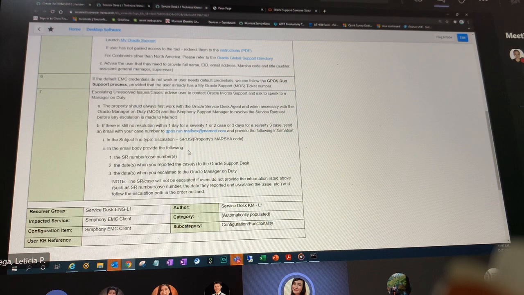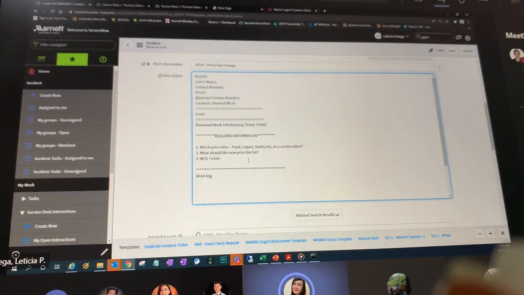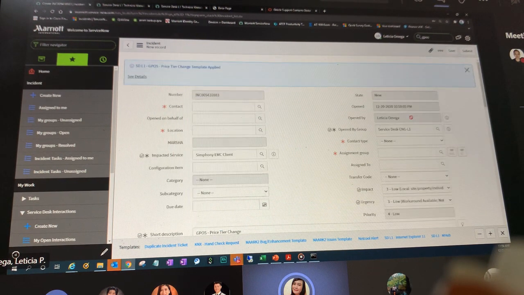So they have to call and resolve the issue first at the property. If it cannot be resolved, then they will call Oracle support, which they already know. Oracle support will give them a MOS number. That's what we use, or what we put here, before we send the ticket to the Symphony team.